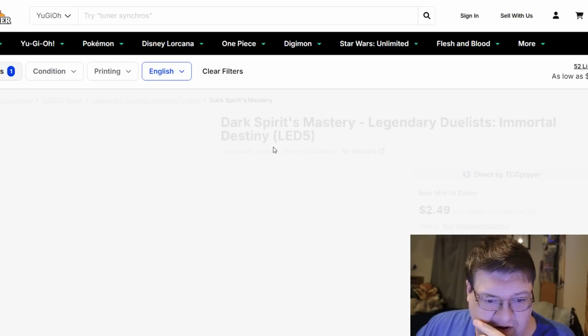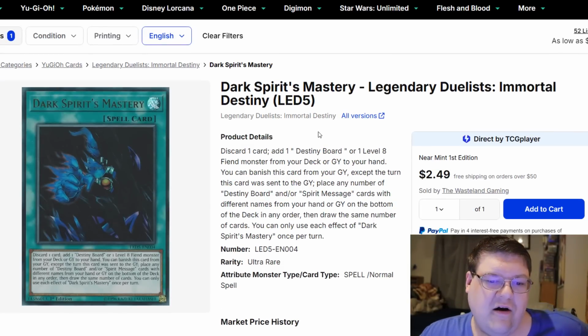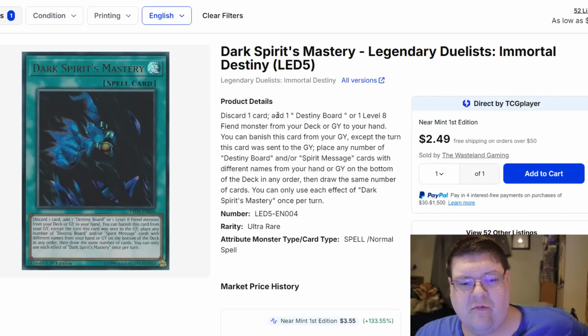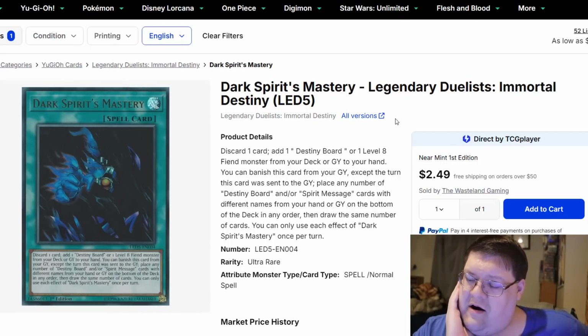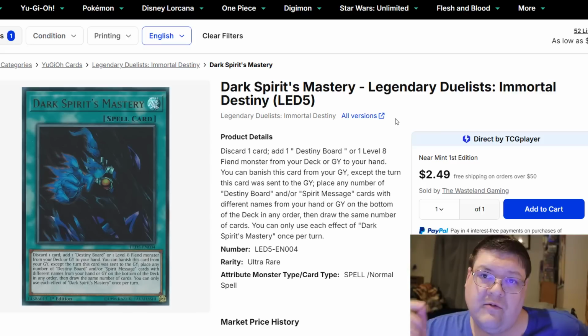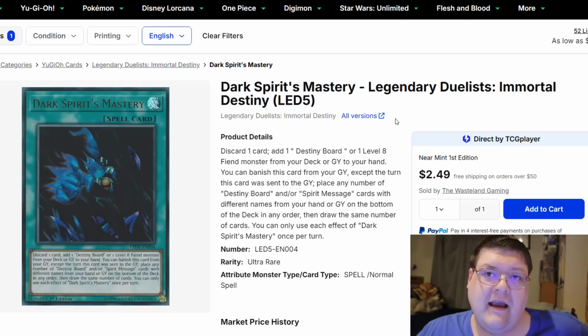Now, I want to talk about Dark Spirit's Mastery here for a second, and we'll go a little more in-depth with this card at a later point. With Dark Spirit's Mastery, you discard one card to add a Destiny Board or a level 8 Fiend monster from your deck or graveyard to your hand. There's actually been talk in the OCG that this card has been getting bought off the shelves in stores because it has the ability to interact with the Regenesis level 8. I think he's level 7 or 8. It's the Fiend one that is the entire deck.